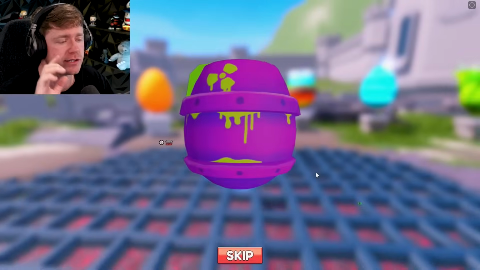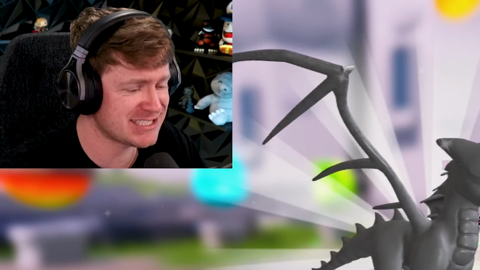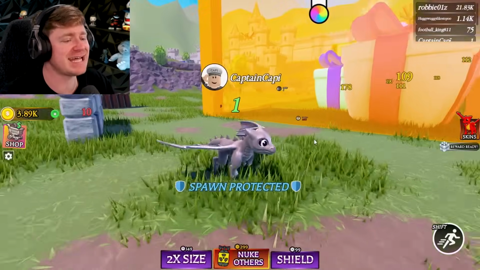But first, let's go ahead and get a toxic egg and see what kind of dragon we can get out of this bad boy. Ooh, that's like a night dragon, metallic. Okay, so that one's kind of sick. I'm not going to lie to you. Oh, I didn't even equip him. Time out. Let's try this again. Here we should be the metallic dragon.